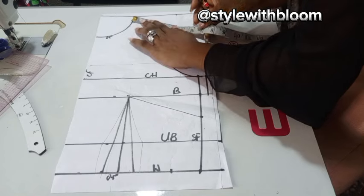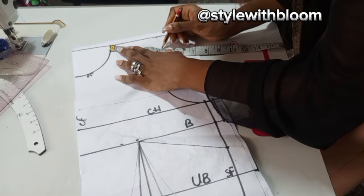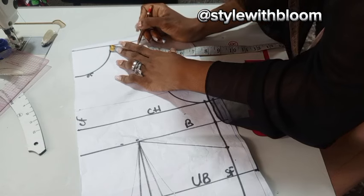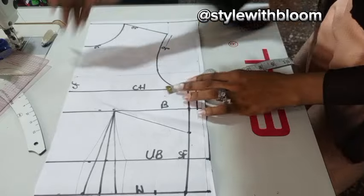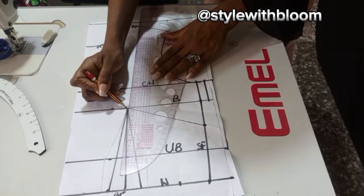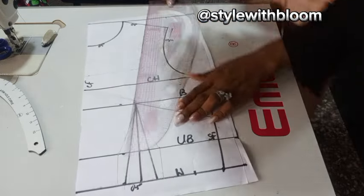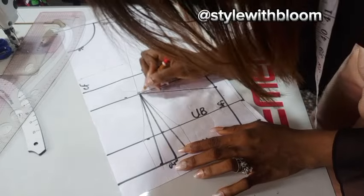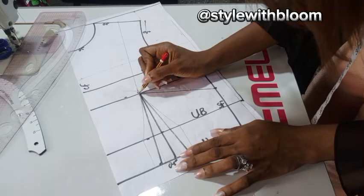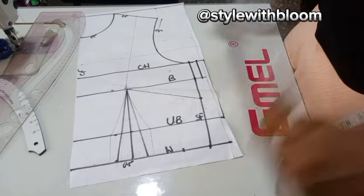So how to get your shoulder darts: you're going to divide the neck width to your shoulder point. Of course, our shoulder line is here, and for how we have 4, you're going to divide it into 2, and you're going to connect it to your bust point with a straight line. A straight line. So after connecting that to our bust point, you're going to do the tightening.